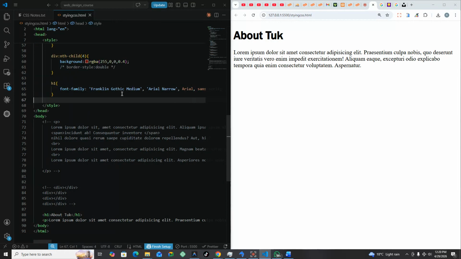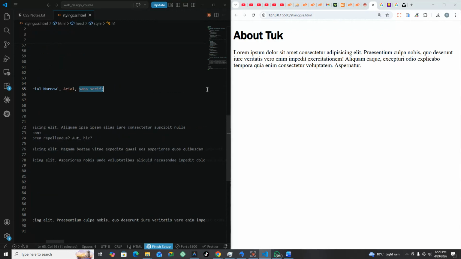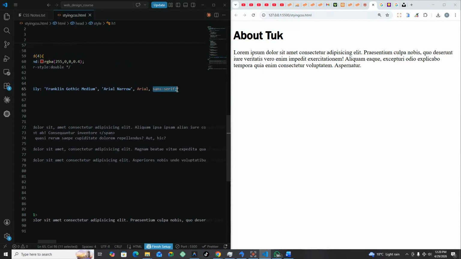So if I don't find any of these fonts that I've mentioned, I don't have Franklin Gothic, I don't have Arial, I don't have Arial Narrow, then it will default back to this sans serif font over here. So if the fonts are not found, then just pick a sans serif font. So you can see now this is a sans serif font. I can actually reduce the font weight to light, but of course you're going to discuss that later. For now, I was only interested in discussing the font families.